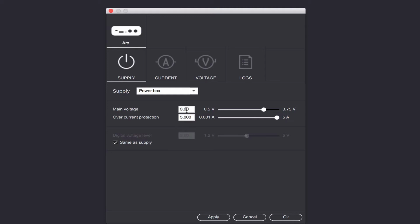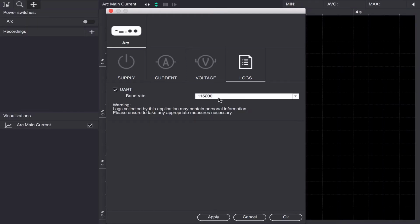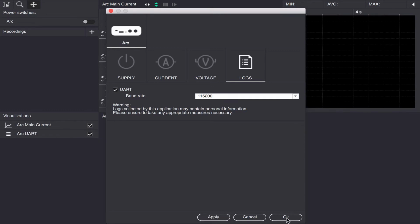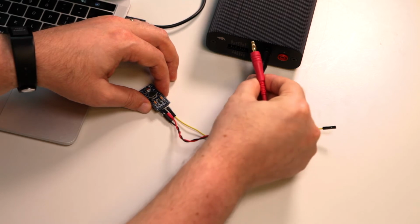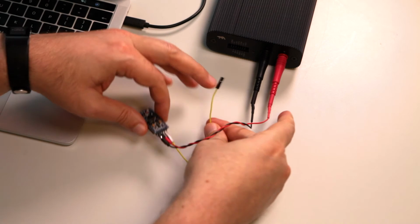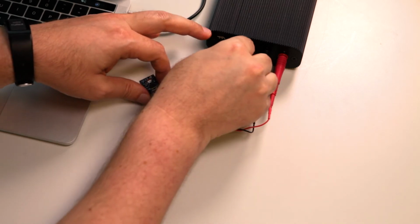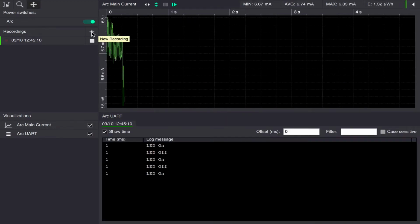We'll start by setting up the arc power supply, limiting the current somewhat. We hit apply there. We enable the serial port. And now we can connect the device. And we start the recording.